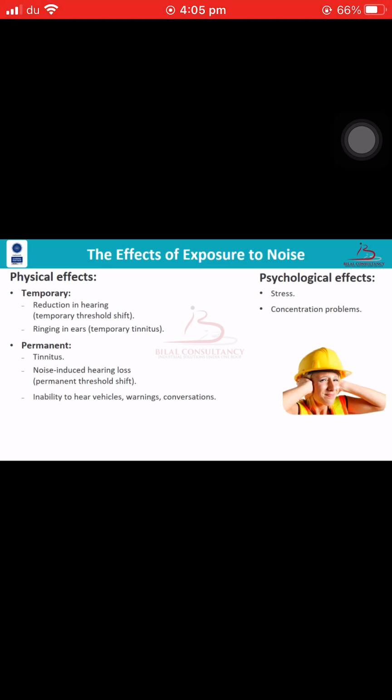Moving on to the different types of effects generated from noise. First we will discuss the physical effects, and then the psychological effects. In physical effects, the first one is temporary. What are the temporary effects? In temporary effects, there will be a reduction in hearing sense. You will not be able to hear for some time. This is referred to as temporary hearing loss. The second one is ringing in the ears. This condition is basically called temporary tinnitus.